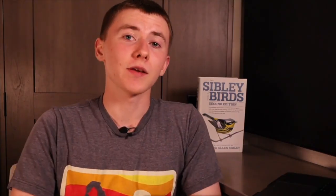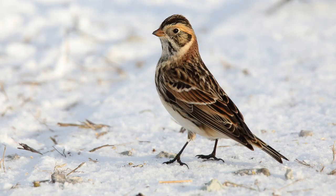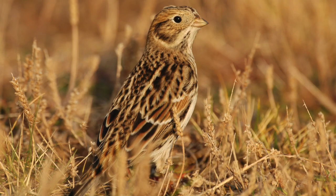Longspurs are a lot more likely to be confused than all the other birds discussed, but they're just larger, with very short tails, long wings, and are overall large-headed. However, in the winter, females and even males can look kind of similar to sparrows. Just look for their larger size, and note that they like open, barren habitats, which very few sparrows prefer.